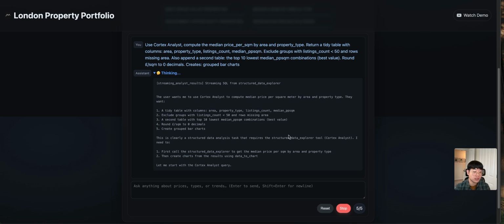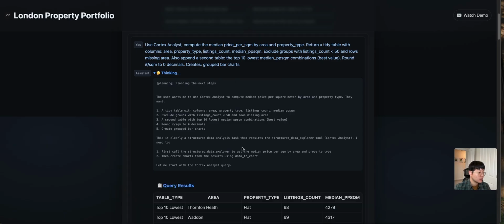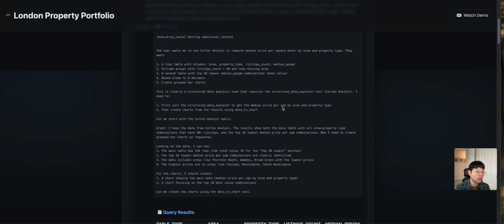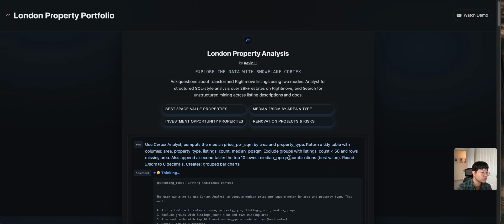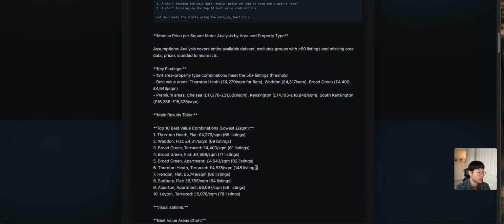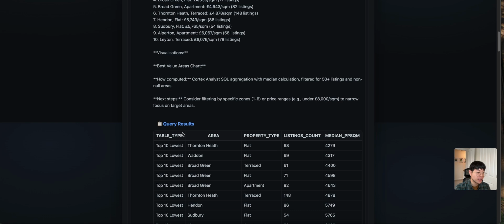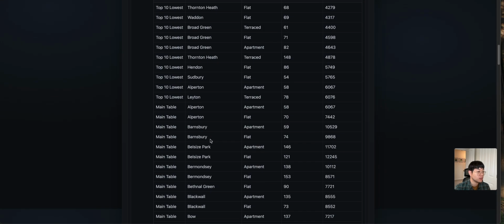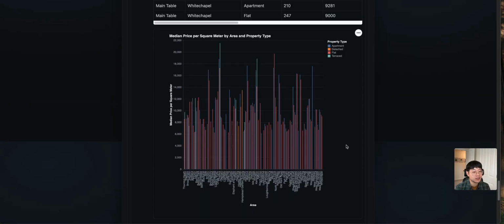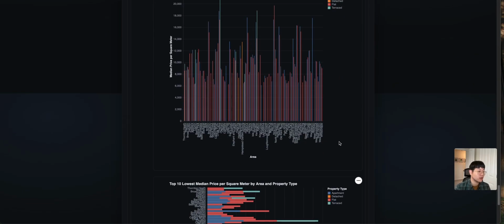This thinking process is live streaming directly from the Snowflake Agent. And this is what I said about how you don't really need to write a very formal structured prompt, because it will interpret your questions in the backend. Now we got the answer from the agent: the top 10 best value, in a table and a bar chart. Well, the visualization isn't ideal, but you kind of understand the concept.